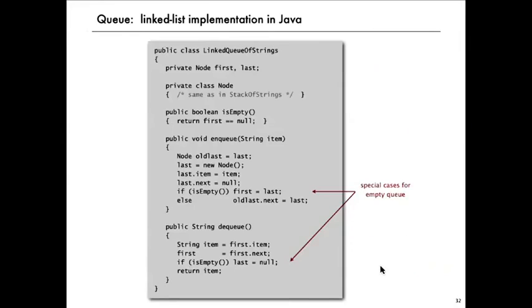All right. So let's go back to our full implementation. And this is just taking care of collecting the code from the previous slides but also taking care of special cases when the queue is empty to make sure that if the queue's empty after we remove an item, we have to set last to null. Make sure that both first and last always are what we want them to be. So those are details that are easy to check.